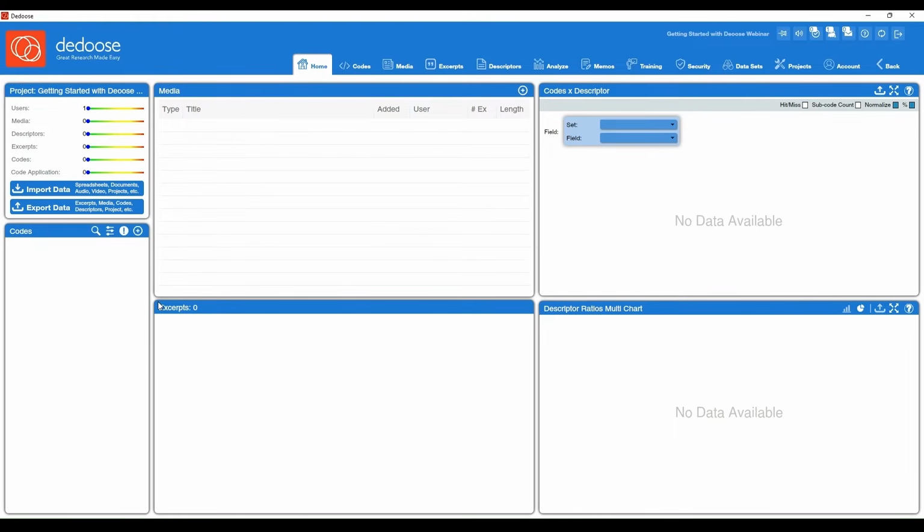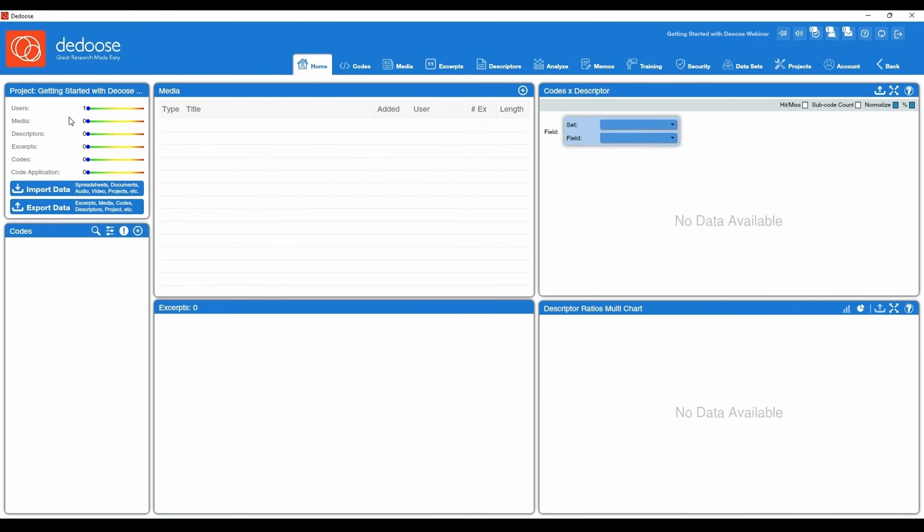So first I want to give you an orientation to these different workspaces. Right now we're on the home screen, and you'll see that Dedoose is giving us a preview of different areas and workspaces here. Right now they're all blank because we don't have any data uploaded or coded yet, but that will change shortly. Often I advise people to navigate to the specific workspace that they want to be working in rather than working from these home screen windows, just because it can be more clear and you get more features if you go to that specific workspace.